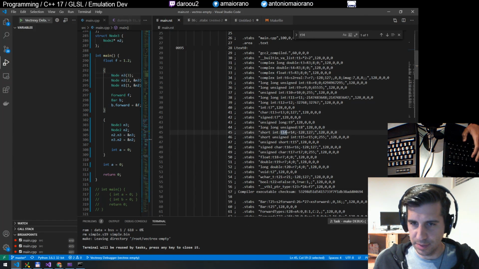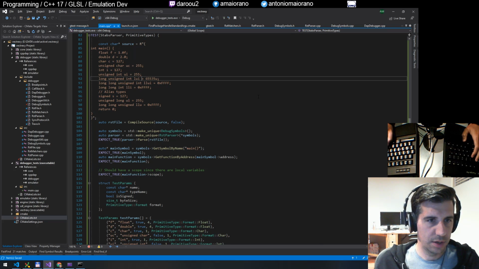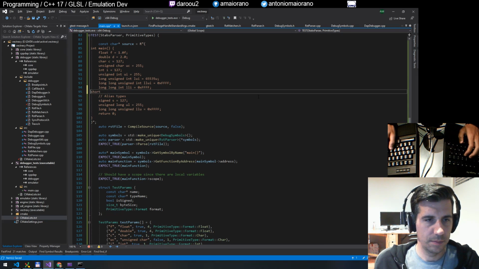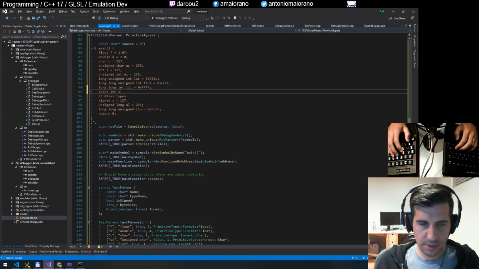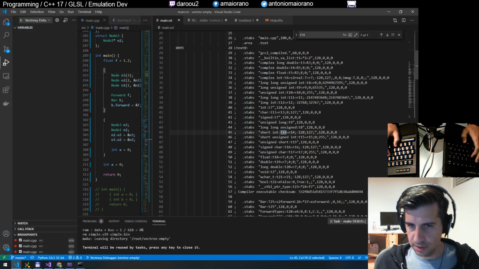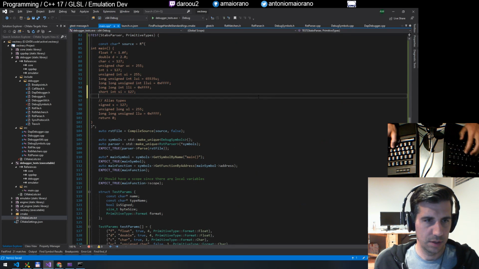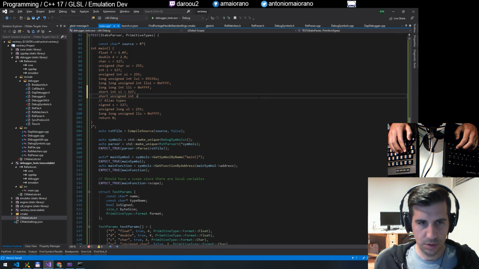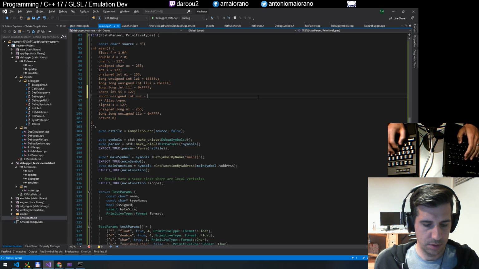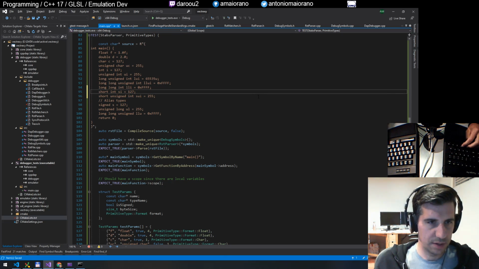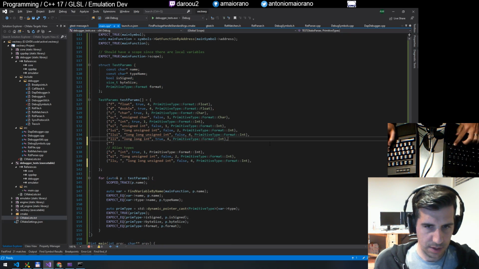So let's add a short int somewhere. Looks like it basically behaves as a 1 byte signed char. So si, like this, and we're going to put a short unsigned int. Let's add these two guys here, after LLI.